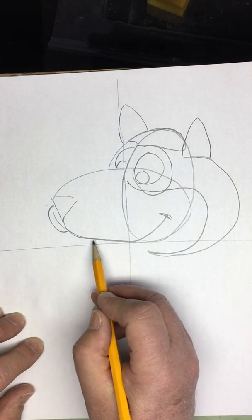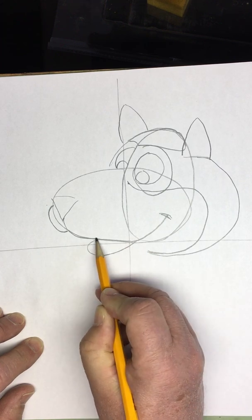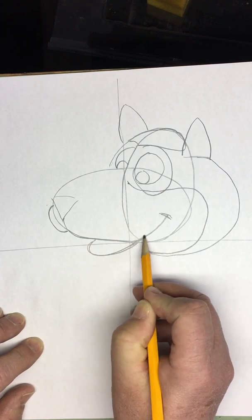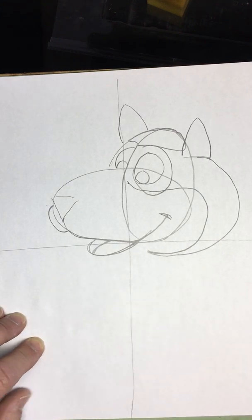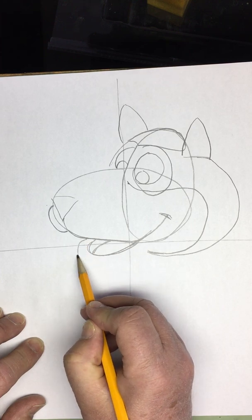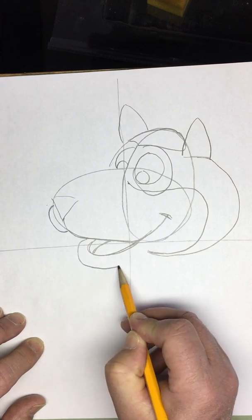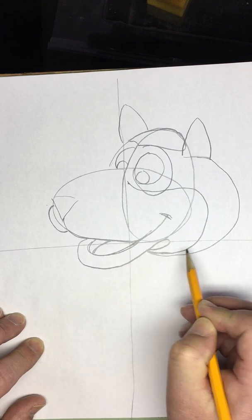So now we're going to give him his tongue, so just come into his mouth line like so. Divide that, there you got a tongue. Now you can give his lip all the way around, so I'm coming here, I'm going up, I'm going to curl back this way.